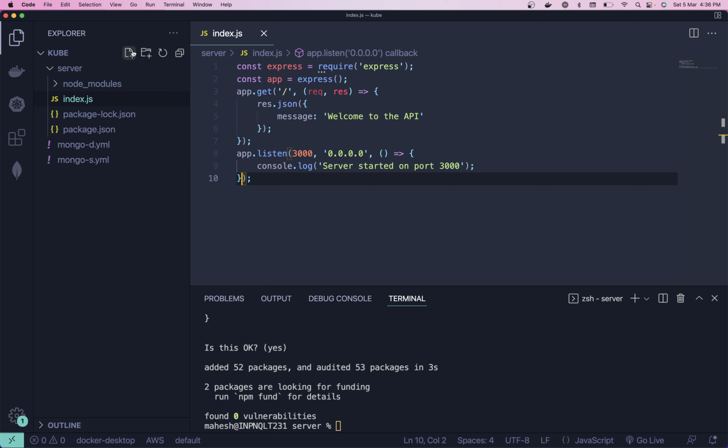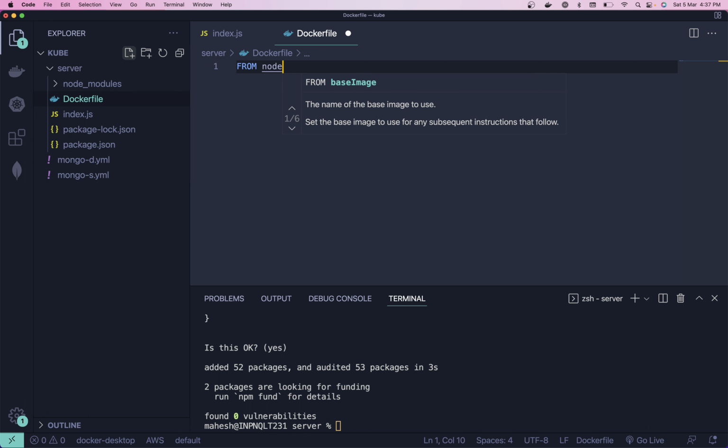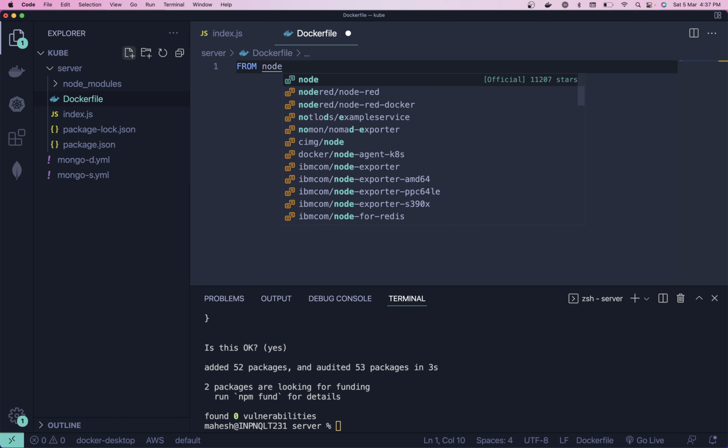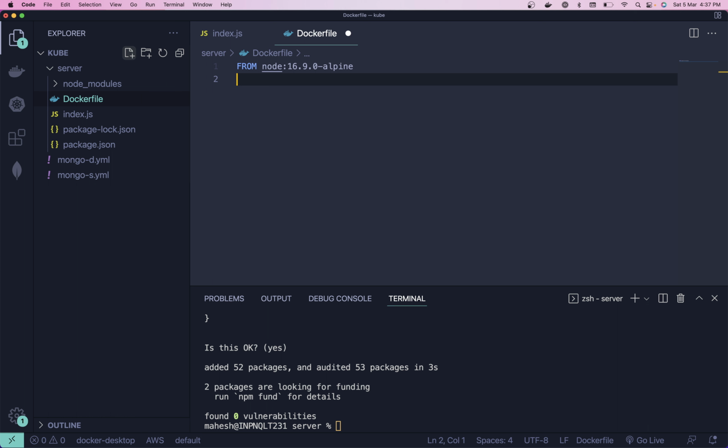Here we also need a Dockerfile. The Dockerfile is used to create an image, of course. So FROM node is the image that it's going to get from Docker Hub, where you can specify the version, like 16 point something. After that you can define the build type, Alpine. Next is copy, copy source destination. But first we need to define WORKDIR. WORKDIR tells the container to create the app inside that container. After that, all the further things you do will be performed inside this directory only.